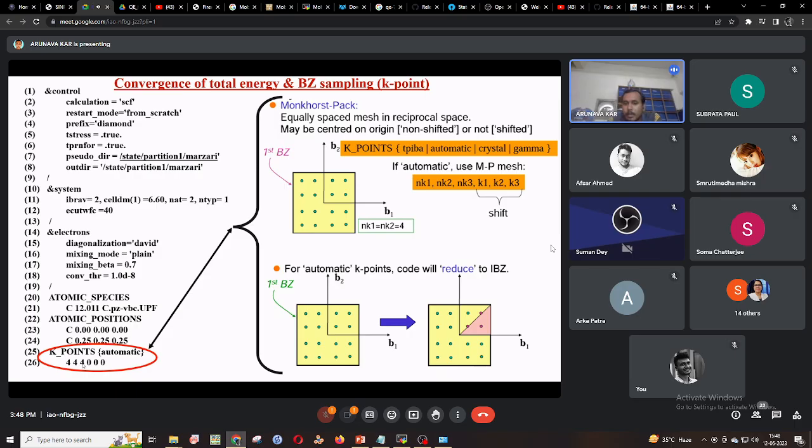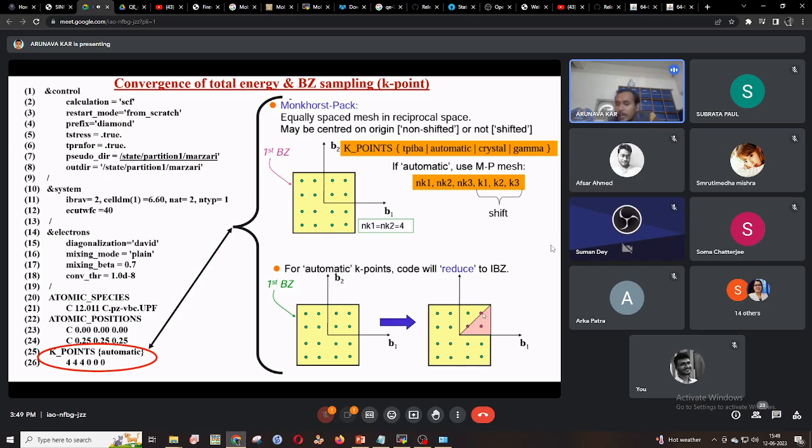But what the system will do is reduce the number of K points according to the symmetry of the system. Like you can see here is a square pattern. You can take 4 cross 4 K points. But look here. If you reduce it through symmetry, you can see these 3 points are good enough to represent your system. So why would you want to take more?